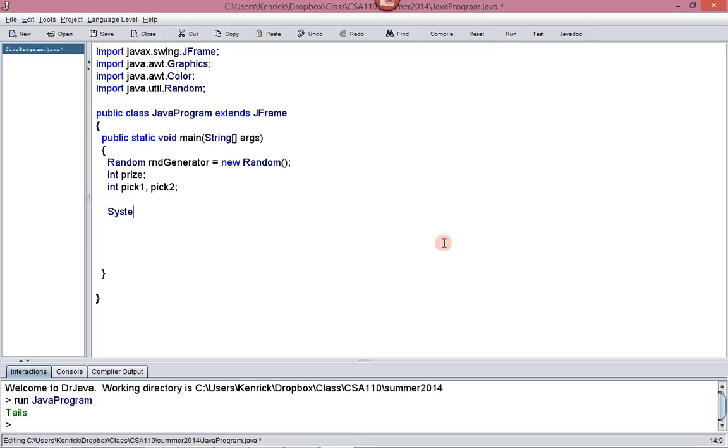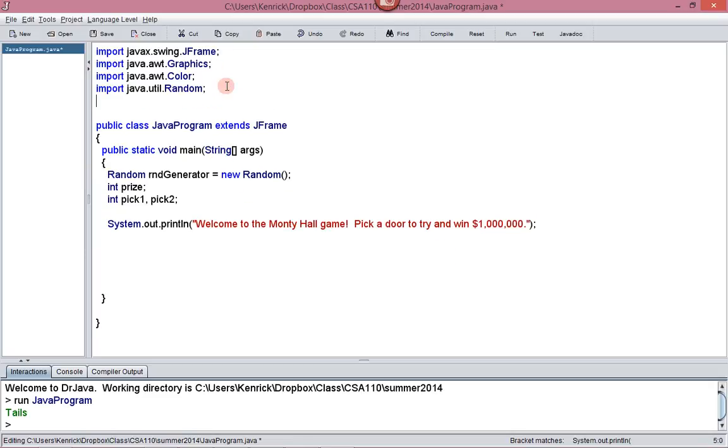So, just a few welcome messages. So we'll read in the first. I need to make a scanner object. So I need to import java.util.Scanner.